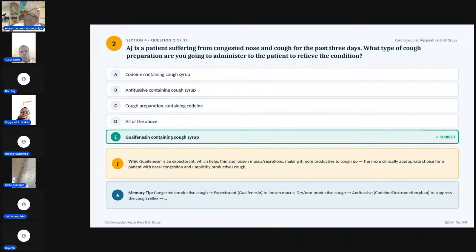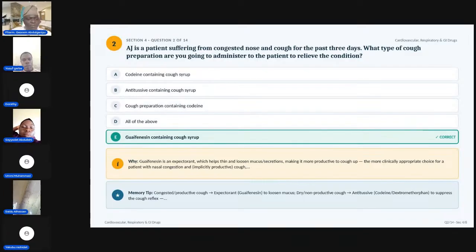So if you are going to be in a pharmacy and you're checking your shelf to see which of these drugs, you are looking out for one that has guaifenesin. But I'll give you an alternative to this answer. Some of us would have come across Broncholyte. Broncholyte has bromhexine inside, and bromhexine is a mucolytic agent, so it breaks down the mucus that is already clogging the person's nose. So if option E is showing you a bromhexine containing cough syrup, then that will be the answer.